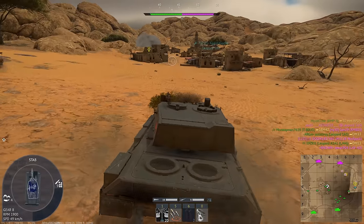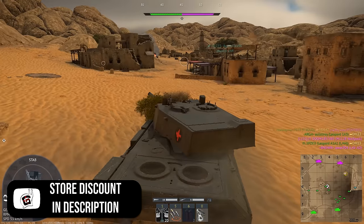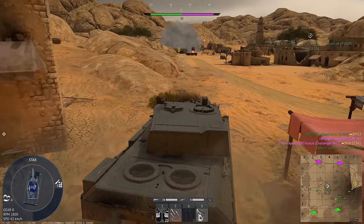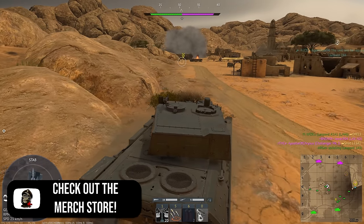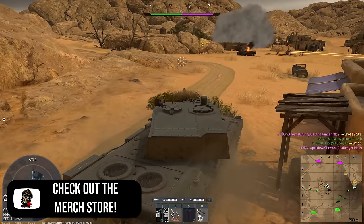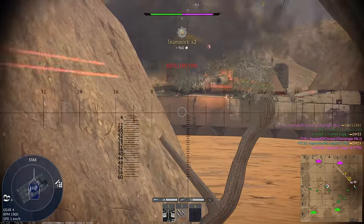Hello everyone, hope you're doing well. It's Leet List time again, this time it's for the next Battle Pass. We're going to be having a look at the three vehicles that are supposedly coming in the next setup of it. Remember, the Battle Pass is over in about a week, so make sure to get your prizes before it ends and the next one will be coming.